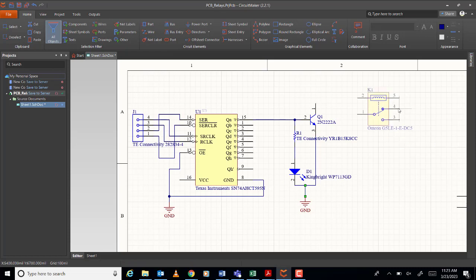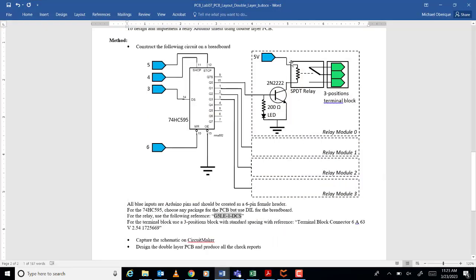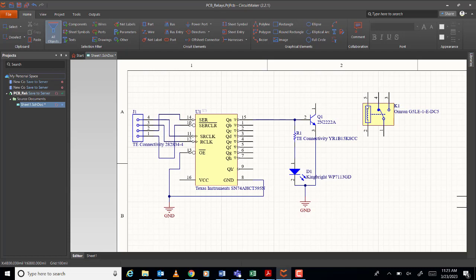Okay, how about the relay? How will it be connected? So look at here. There is a coil here, no? The coil will be connected to the transistor and to the 5 volts. So this is the coil, no? So one is connected to here.